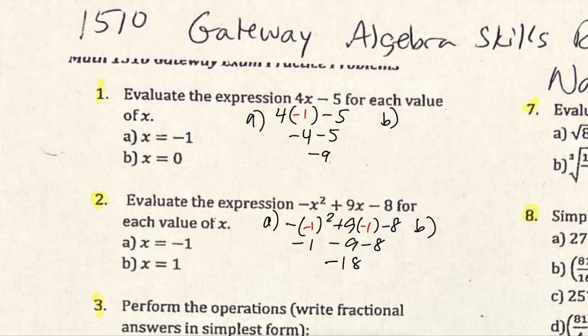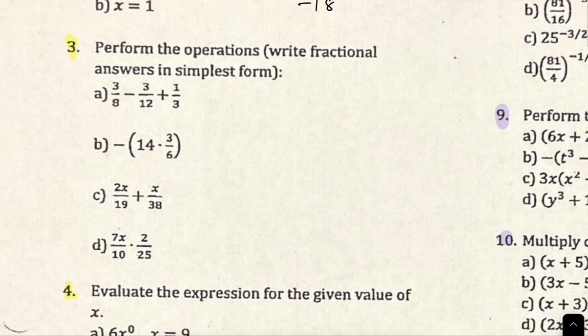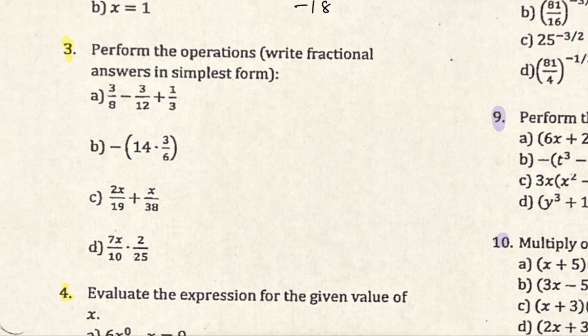Now, let's talk about problems involving number 3. Now, we might do actually more than half of them, but I just want to remind you of some things. Okay. So let's first start with A. So A and C, you might notice, are the addition or subtraction of fractions. What do we have to have in order to add or subtract fractions? What do we got to have? Got to get that common denominator, right? So in the top here, all of those values, the least common multiple of 8, 12, and 3 is 24.